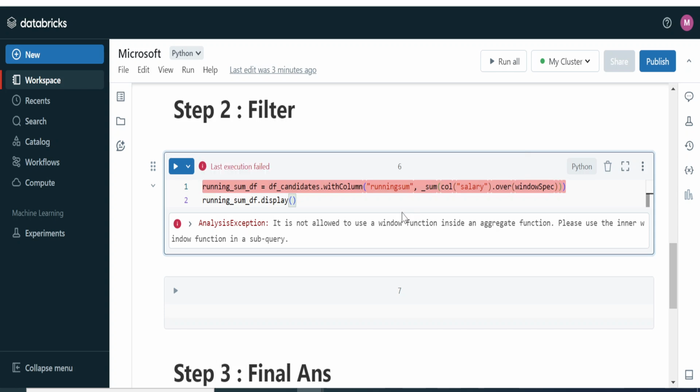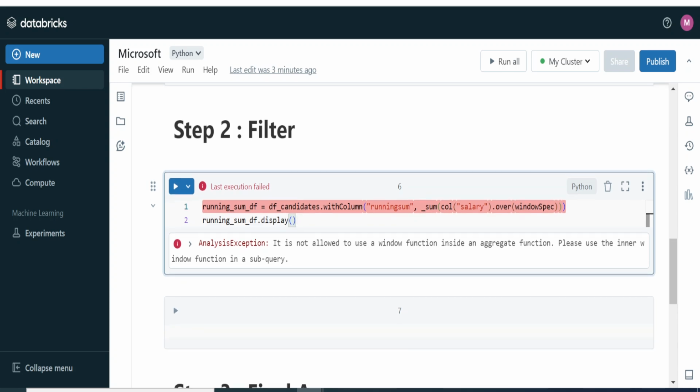Okay. You might also face similar kinds of issues. So let's try to find out what the issue is.